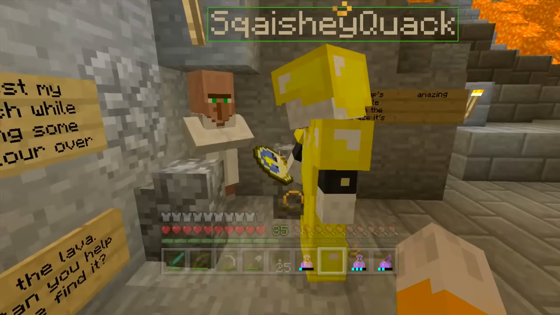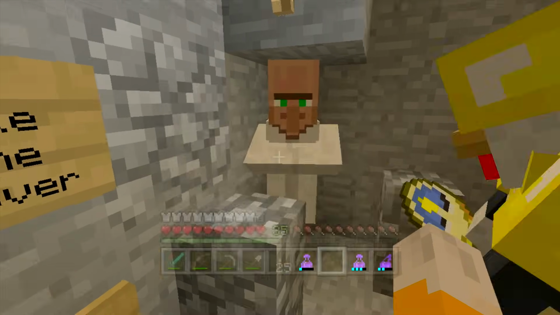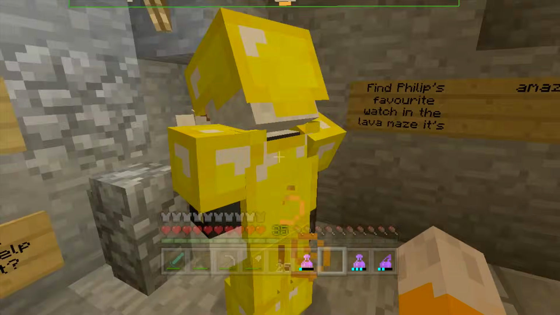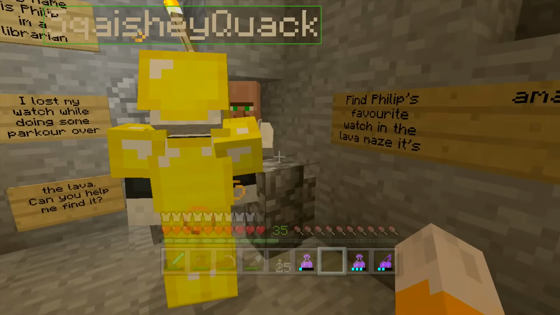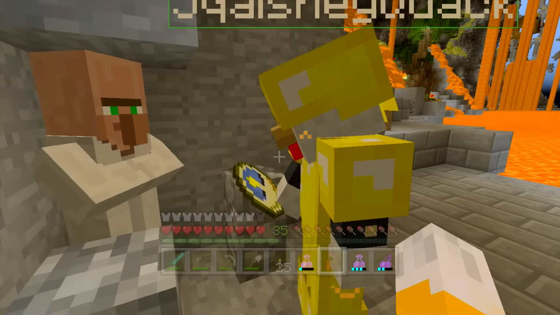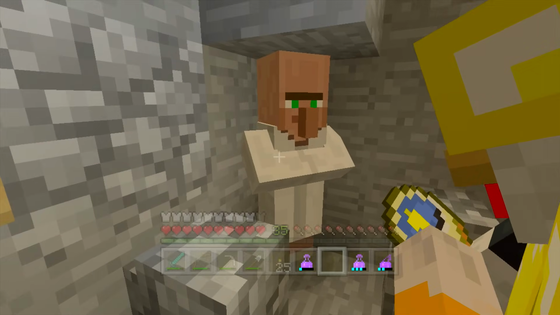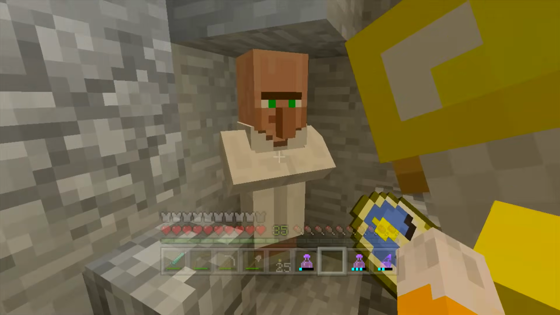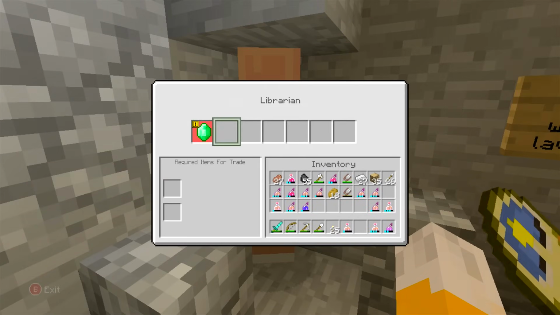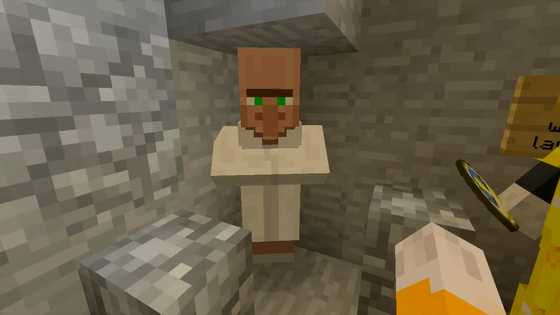Right, so what are we doing with this watch then? Now we've got it. We can trade an emerald for some paper. I lost my watch. Can you help me find it? No, it isn't. Find Philip's favourite watch in the lava. The librarian offers an emerald and we need 32 pieces of paper to trade with him. Are you sure it's not the other way round? No, he offers it. Oh, yeah. No, he wants paper for an emerald. So we need to get paper.